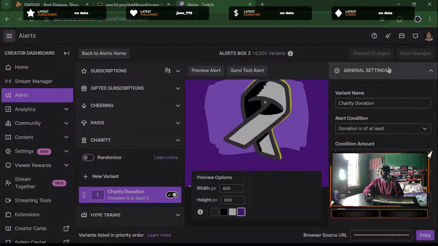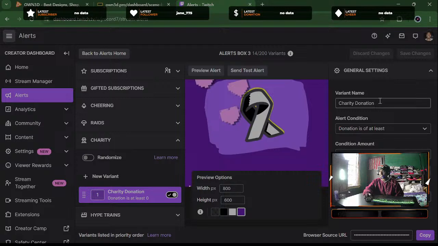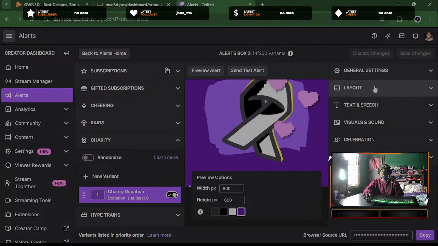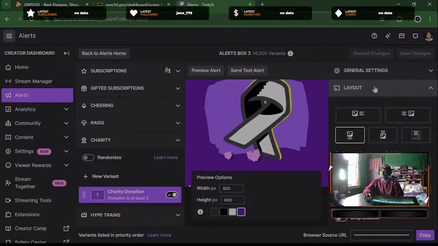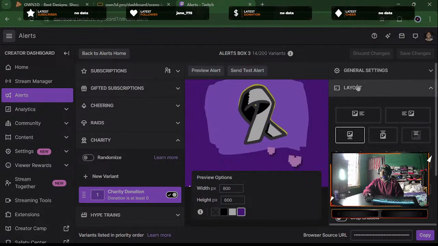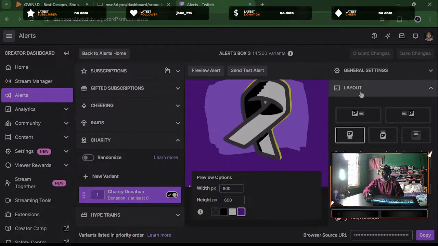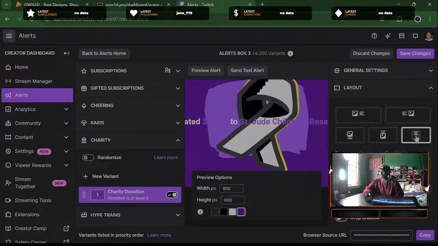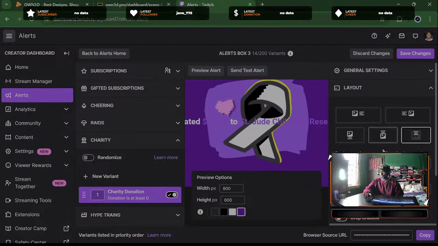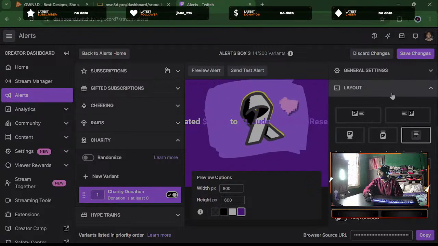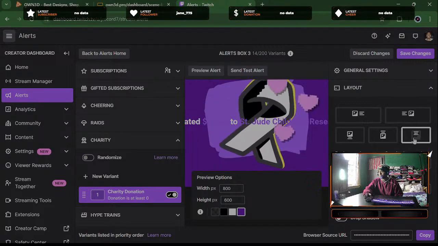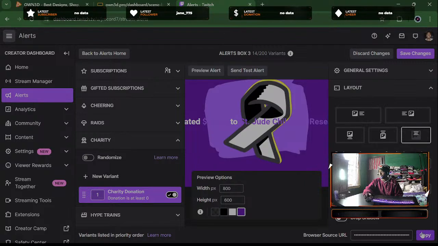What we want to do now is you can put the name of the charity donation that you're trying to actually put in. I have to probably look up more than that, but I'm just showing you guys how to get it started. Okay, now this is okay. Yes, I like that.